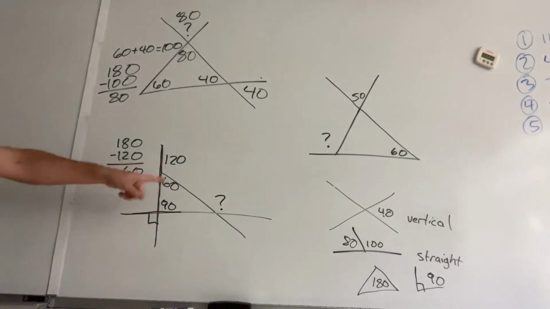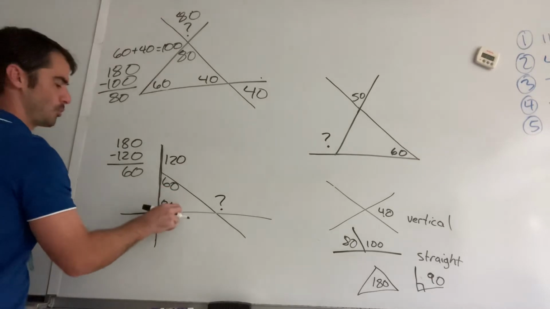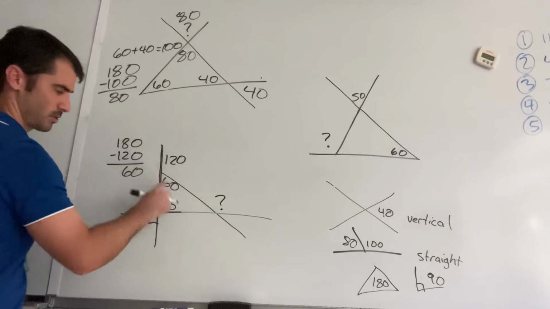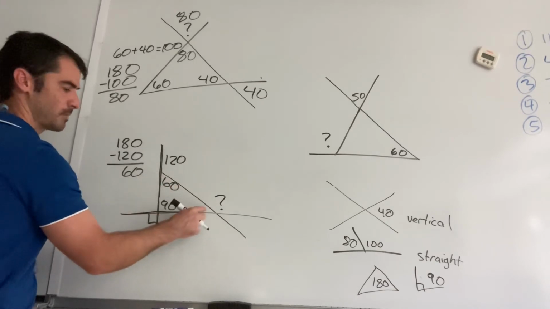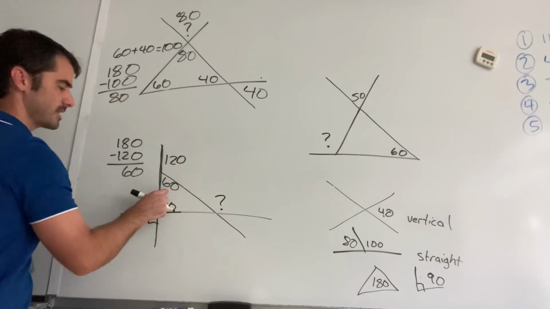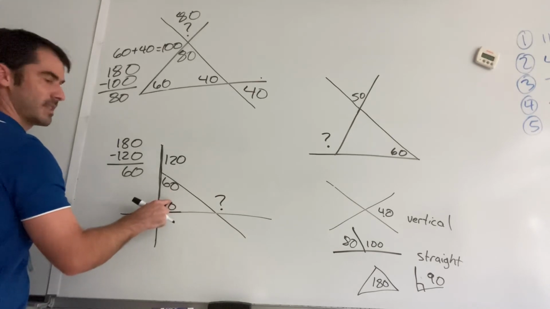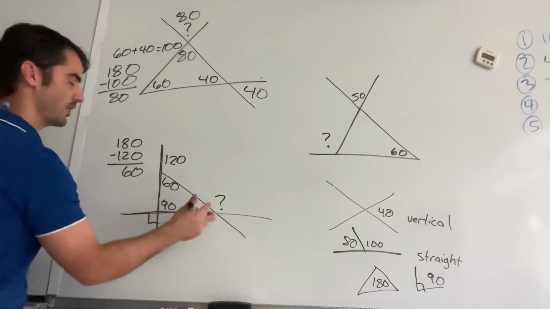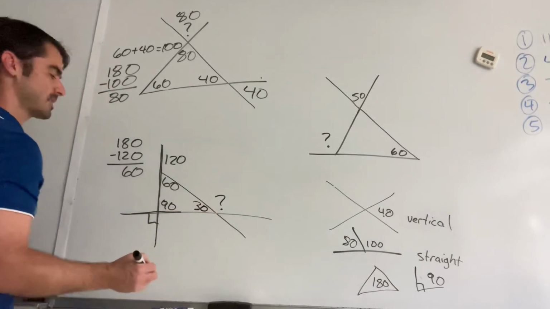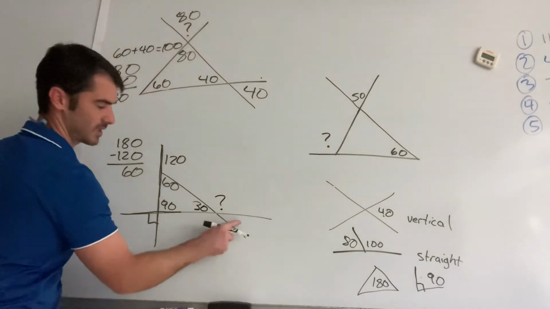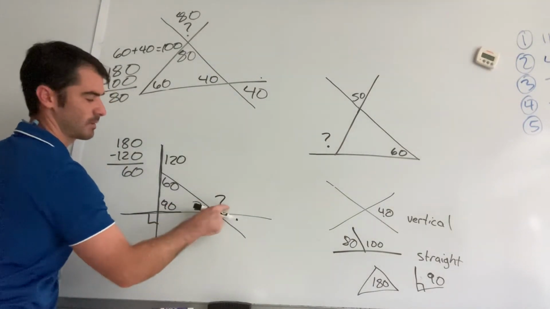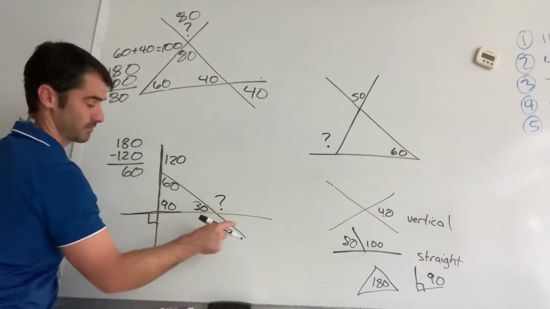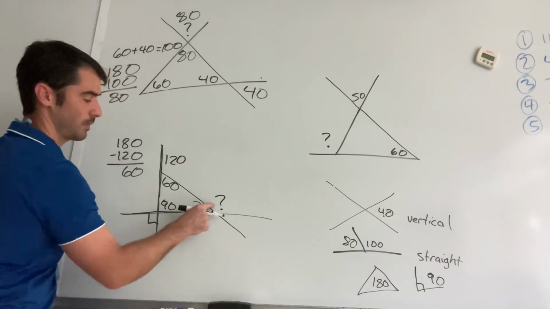I'm getting closer. Now I see a triangle where I have two pieces of information, so I can add those together. Just remember, a triangle is worth 180 degrees. I'm only missing one of them. So if I know that this is 60 and this is 90, then that'd be 150, and I'm missing 30. Now that would tell me these are vertical angles, but that doesn't really help me find this right now. I just want to throw that out there. So that would be 30, but I want this.